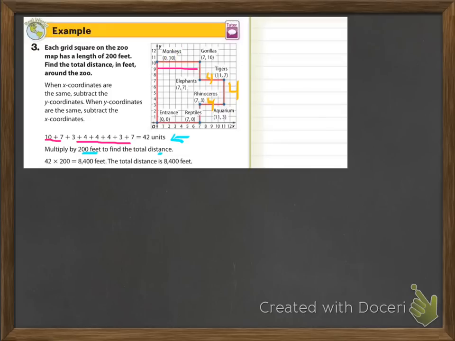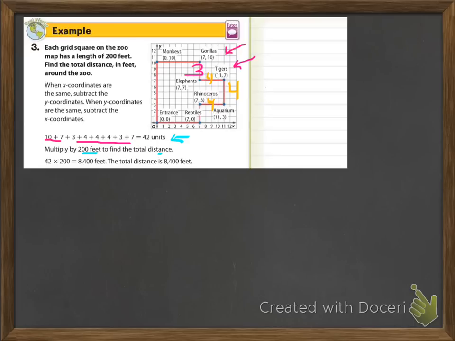And so from the gorilla, I'm going to erase this pink right here so I can actually see everything. From the gorilla to the tigers, they don't have anything in common. So I want you to notice that. That's very, very important. From the gorilla, which is 7, 10, to the tigers, which is 11, 7, you can't find the distance there. So that's why you can't do that. But what you can do is go from the gorillas to the elephants. Notice their x-coordinate is the same. Then you're just going to subtract the 10 minus the 7, and you get 3 for this particular length right here. Let me actually erase this so it's not confusing. Okay, 3. So that one is 3.